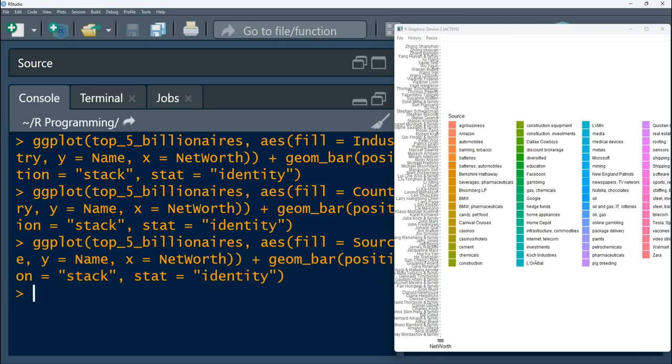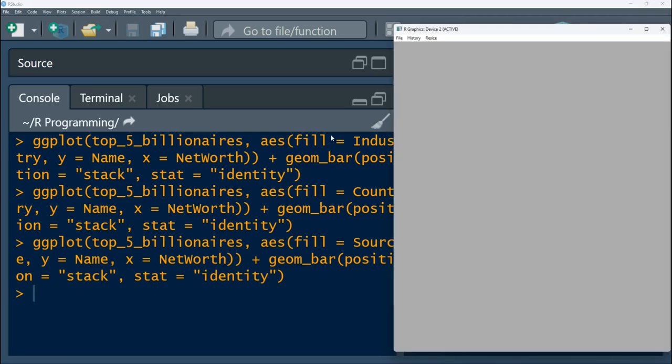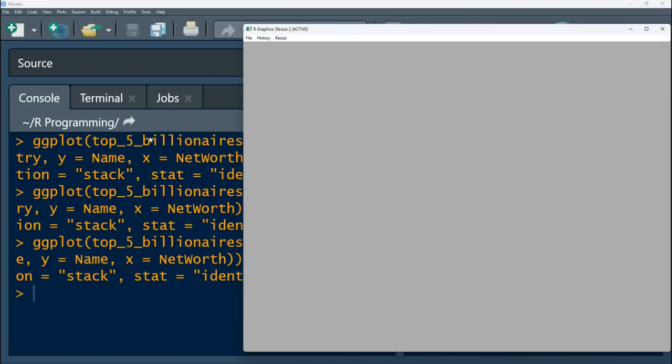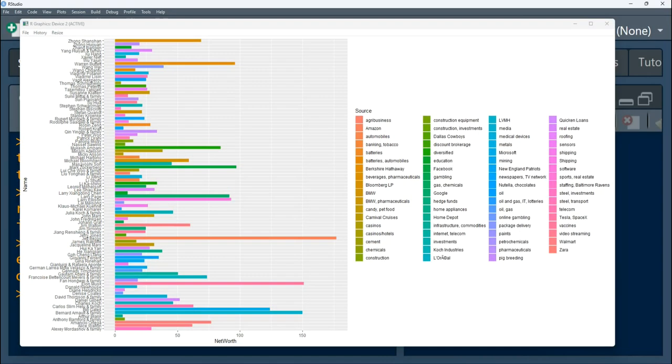If you try to run this, you can see we are getting a very huge legend. If we look here, we can see that Jeff Bezos, of course, his source is Amazon. He's the one who just became visible and clear. This is a list from 2019.